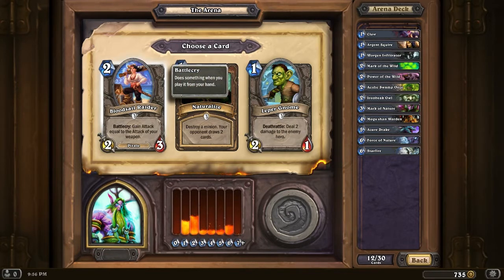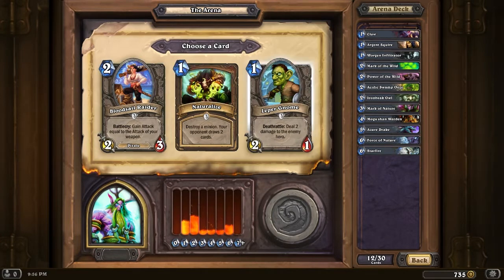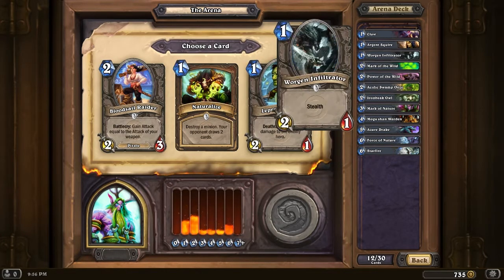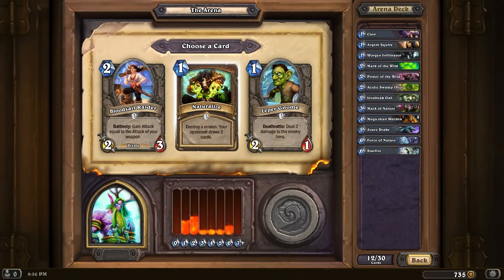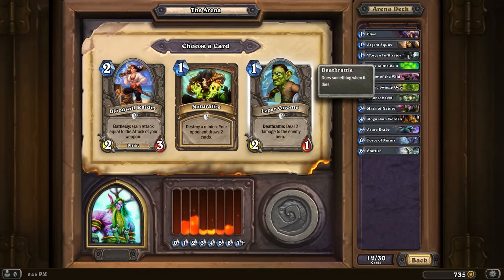Bloodsail Raider, Battlecry, gain attack equal to the attack of your weapon. The thing is that I don't have a weapon. I have an attack value, but it goes away, so I don't think it actually triggers the Bloodsail Raider, so we'll steer clear of that. And the Leper Gnome is another 1-drop, so we're gonna get several 1-drops here, which I guess is okay. 1/1, it deals 2 damage to the enemy hero when it dies. I like it. Yeah, I'm gonna skip the Naturalize this time. I don't know actually.